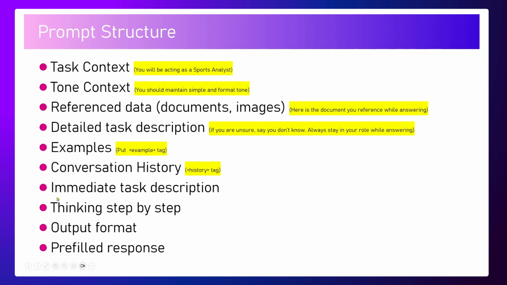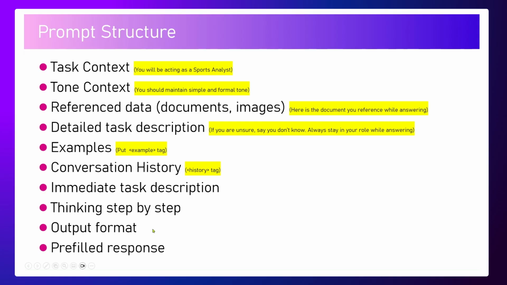Then there are other things, like you can ask the agent to do deep thinking step by step. This involves a lot of processing power. Not all LLMs will support this, so you may need to use a specific LLM model. If you say think step by step, it will take some time. Your response will not be provided immediately. Whatever we type in the prompt, the LLM will be influenced by it, and then it will provide the response. At the end, what we are expecting from the LLM is output. So, output format. What format do we want? Do we want a text output? Do we want an image output? Do we want JSON?